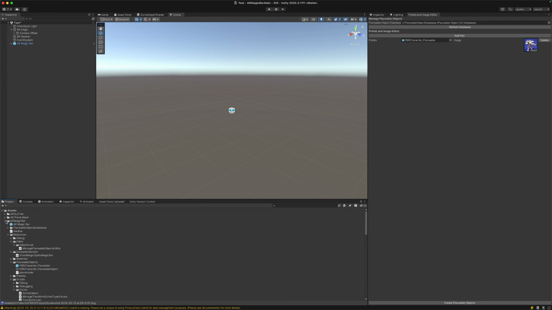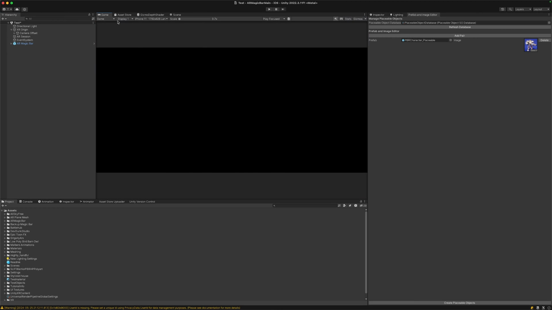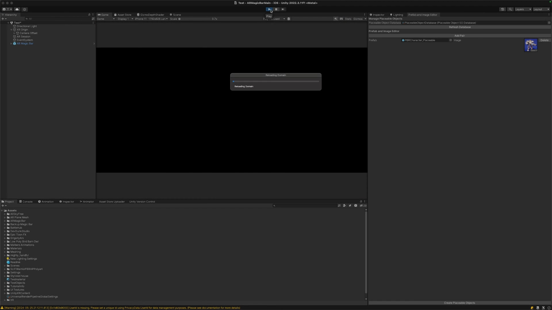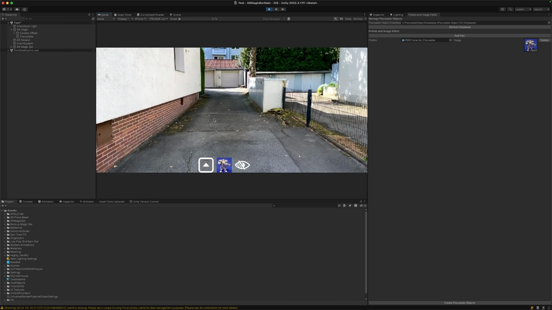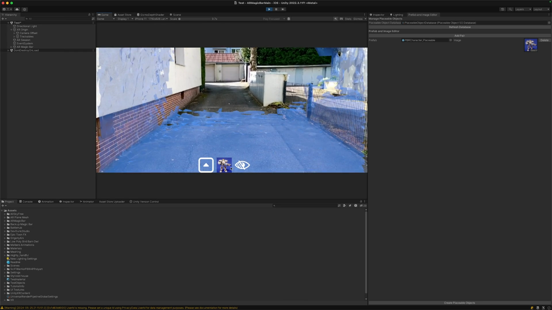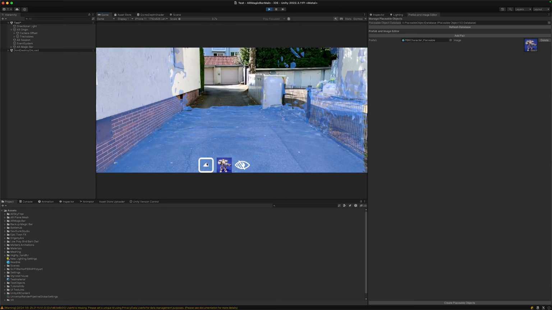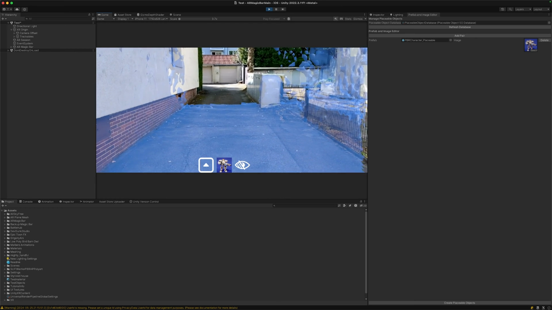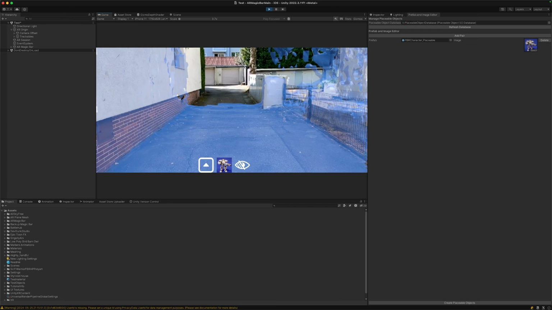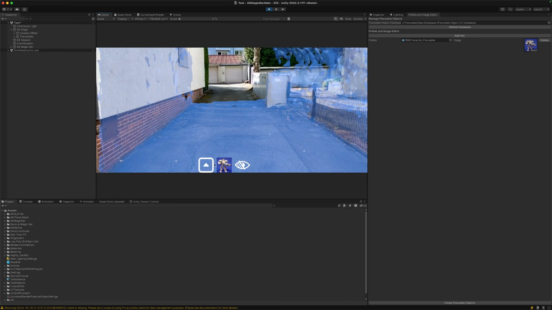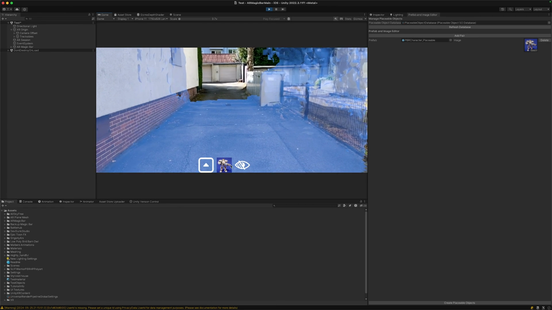Next up, let's simply close the stuff here. All we simply need to do is then go to our game view and click on Play. And now we can see magically this magic bar appearing, and we have two more symbols here. This one would be pagination. So if we had more than 3 or 4 or whatever we choose objects, we can just paginate through them, and we can also hide the objects here.